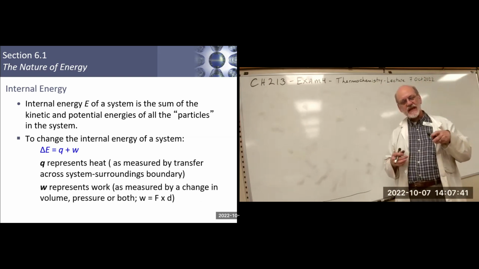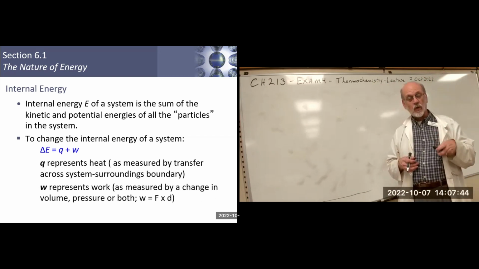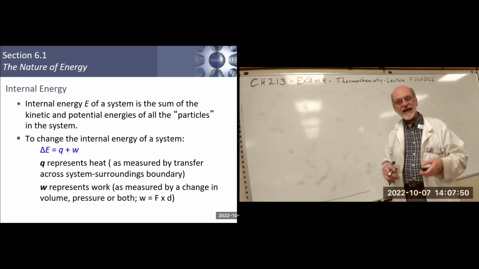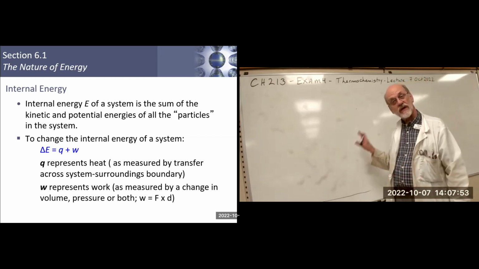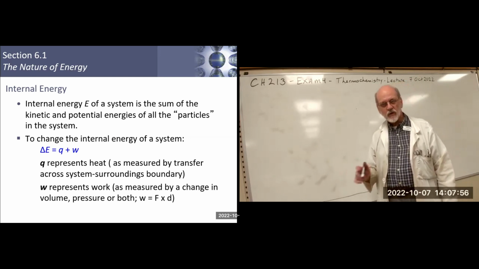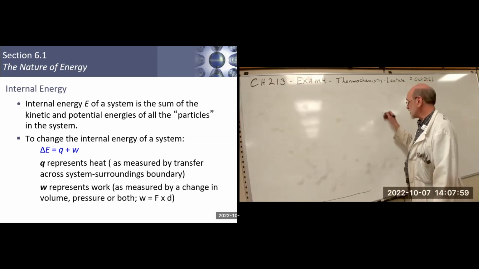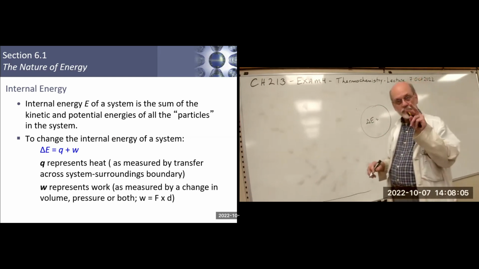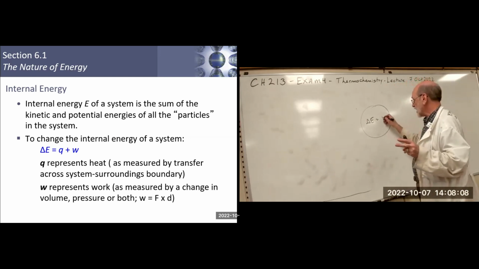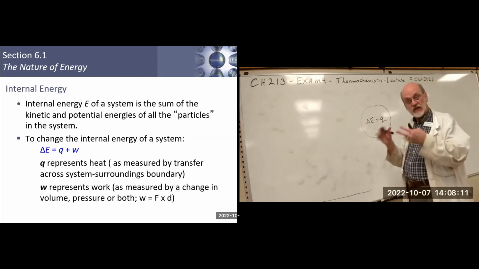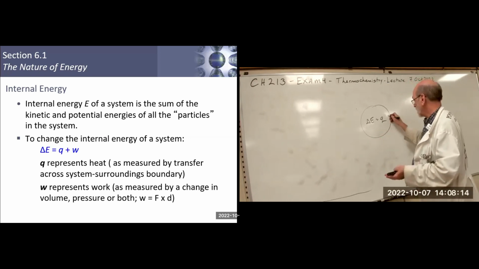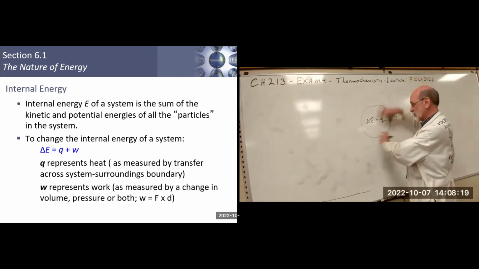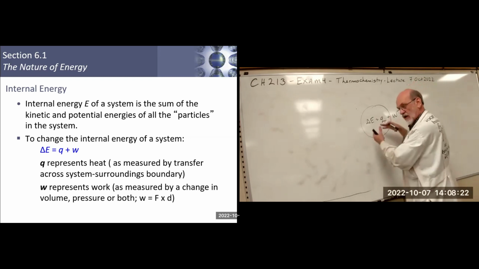And we have to see a change in energy in order to quantify it, right? We can't look at it in absolute terms because we don't have access to the absolute. In other words, we don't have access to absolute zero. So we look at it as a change in energy. So if the system undergoes a change in energy, it can only do it in one of two different ways. It can change the amount of heat it has by a change in temperature, or we can measure work either being done by the system on its surroundings or by the surroundings on the system.